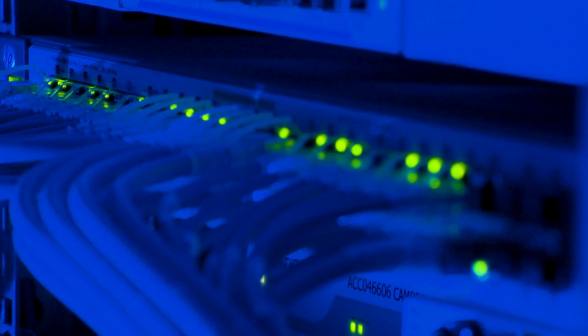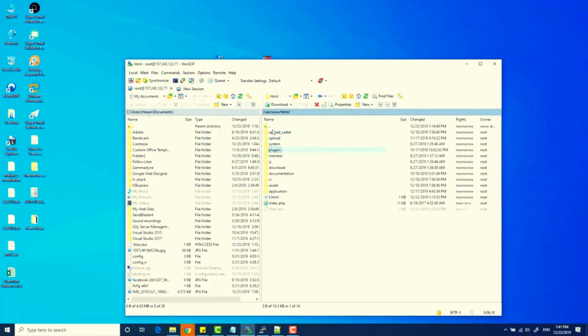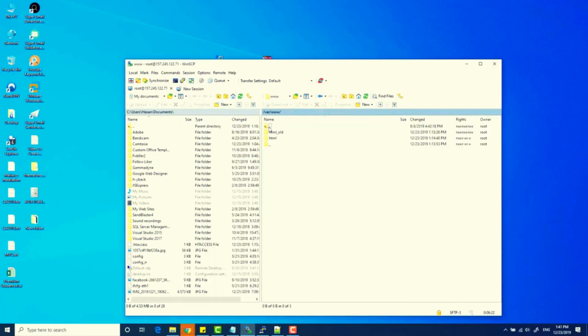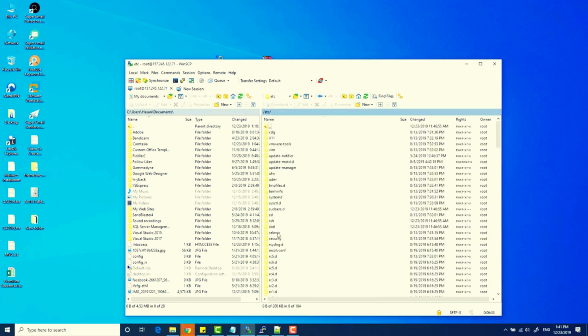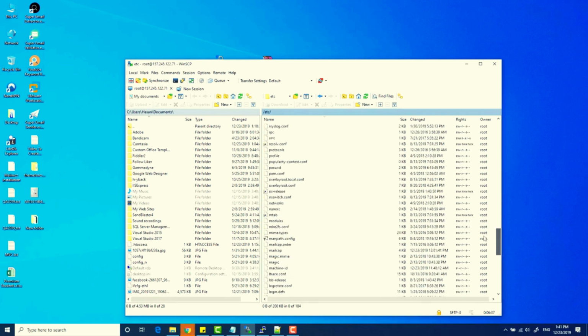Let's go to our PC again. Simply open WinSCP again and go back, and here go to the folder called etc. Here we are, etc, open it, and just go down, and you'll find something called crontab.